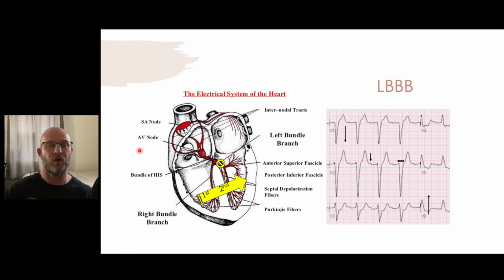V1 sits about right here. V1, the energy is going away from it, and that represents this massive wavefront of energy going from the right to the left. Therefore, V1 is down. If we're in a car and we're going to turn left, we hit our turn signal down. That would be a left-hand turn. Therefore, left bundle branch block. So both of those are known mimics. Just be aware that when you see those, you're interpreting that EKG in the presence of a known mimic of a STEMI.